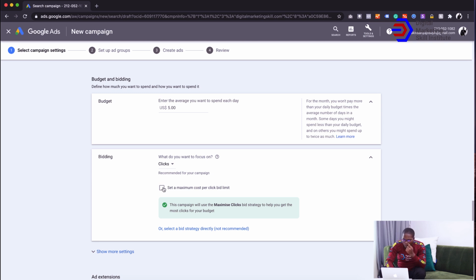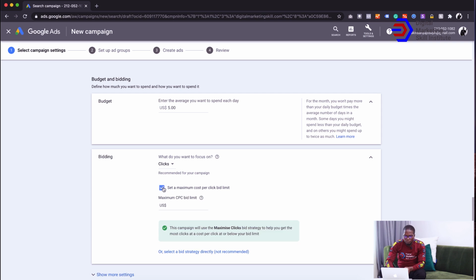So here, set a maximum cost per click bid limit. For your maximum CPC, I remember recommending 0.03 for the Google display ads. For bidding for search ads, because search ads are a bit costlier than display ads, I would raise my recommendation for search ads to a maximum of 10 cents per click.